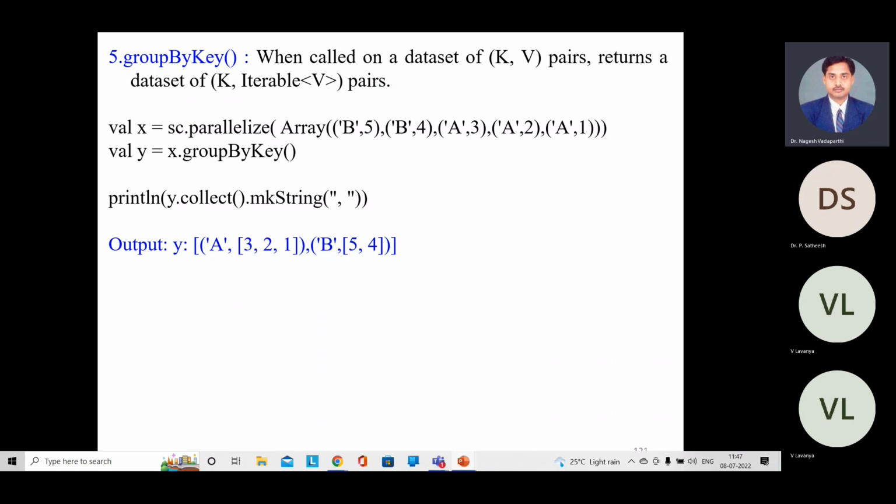This is the x data set. Now the output variable y = x.groupByKey. Now I am performing groupByKey. It is a key value pair.